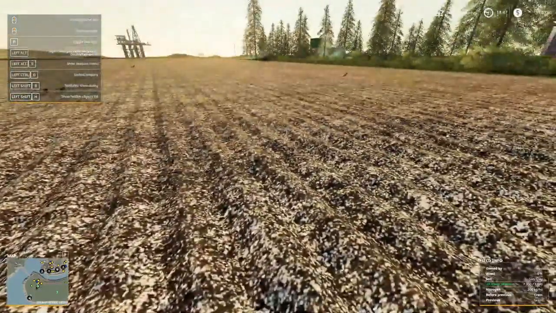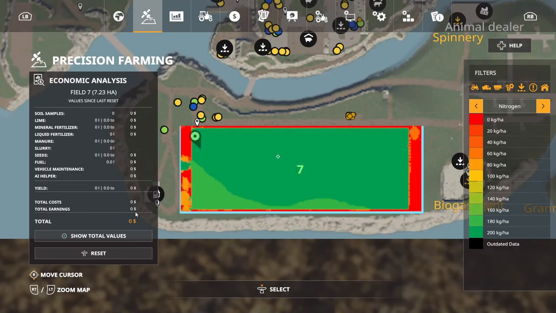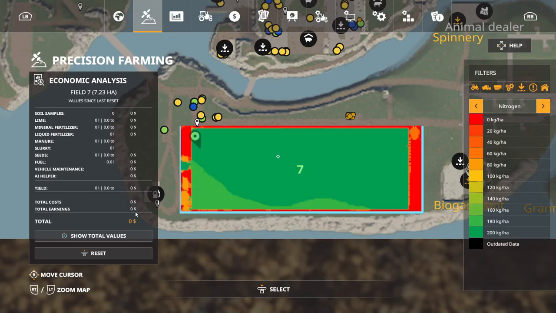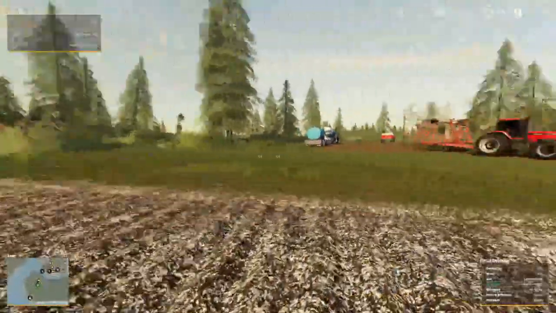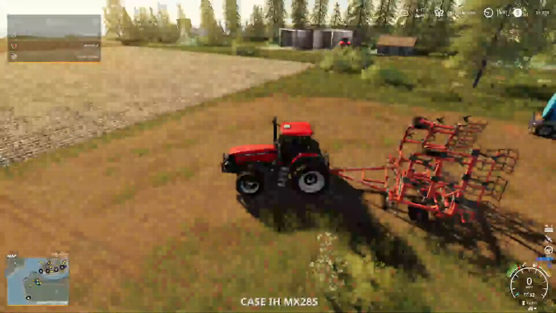But we're going to throw, I want to go in there, that too. Nitrogen's good, except for around the edges. I'm going to wait before we put any fertilizer on this until we get our grass planted. So what I'm going to do, I'm going to run the cultivator over this so it'll be smoother for a mower. And then we're going to sling some grass seeds behind it. So stay tuned. Be right back.